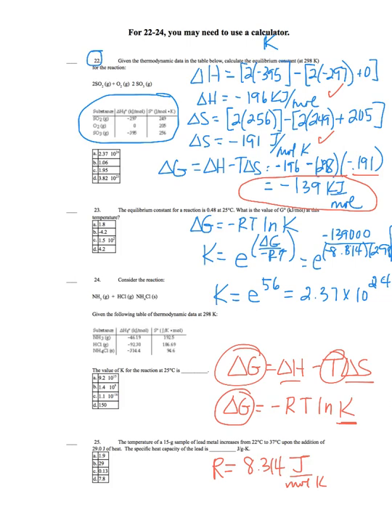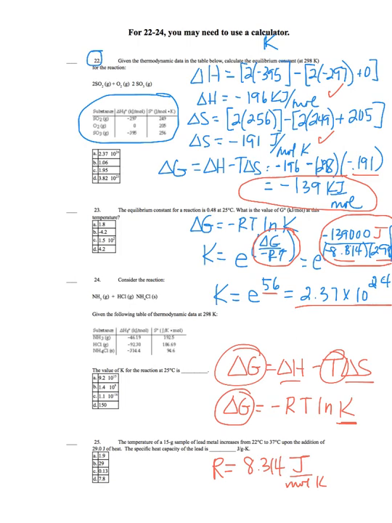So let's start plugging things in. I've changed my delta G to joules per mole. And there's my R, and there's my T. Now keep in mind, all of this is an exponent. It's the exponent of the inverse natural log. So do that part of the calculation first. Do the delta G divided by negative RT. Don't lose your signs. And you get 56. And then we take the inverse natural log of 56, and that gives us a K of 2.57 times 10 to the 24.